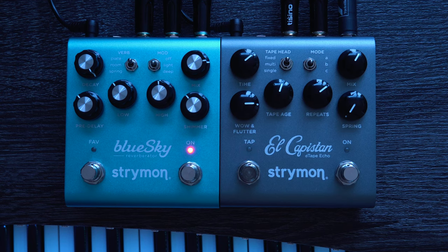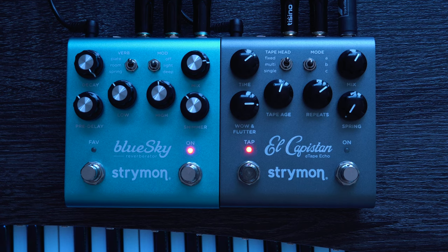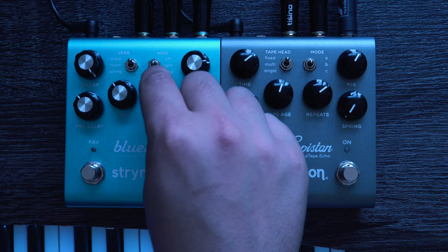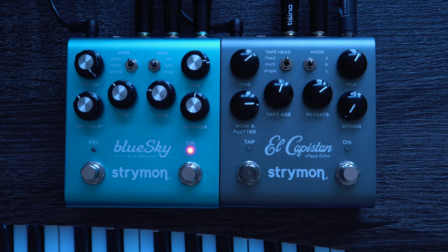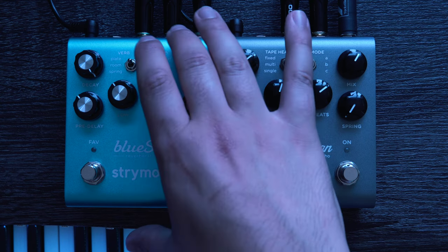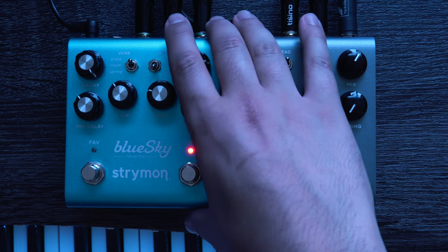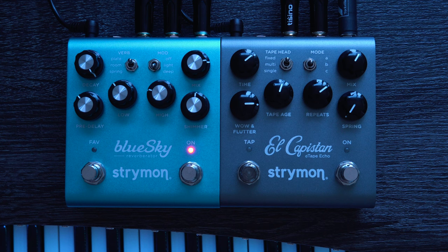Lovely. Much more subtle, right? So something I really like to do is bring in the shimmer at the same time as I take away the highs. It creates sort of an octave pad above everything. How beautiful is that? If we hit up the extra modulation, we can kind of mix everything together into a really chorusy blend. Gorgeous. You could sample this and turn this into a perfect pad on its own, right?